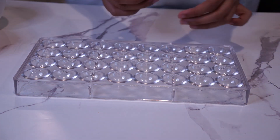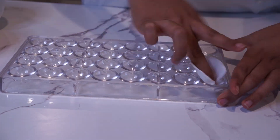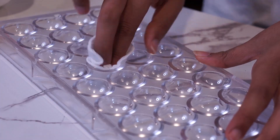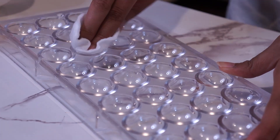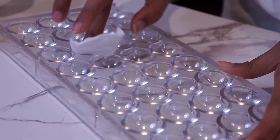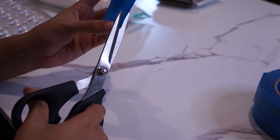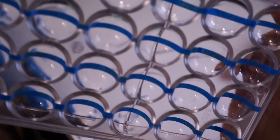Now we are going to prep the mold. It's very important to polish the mold because you want to make sure there are no imperfections inside it so you get a nice smooth shell. Using a high quality polycarbonate mold will help to release your chocolates from the mold when they cure, because properly tempered chocolate likes to shrink when it cures. To achieve the stripe in the middle of the pokeball we'll need some tape — cut out long strips, and this is how the mold looks.